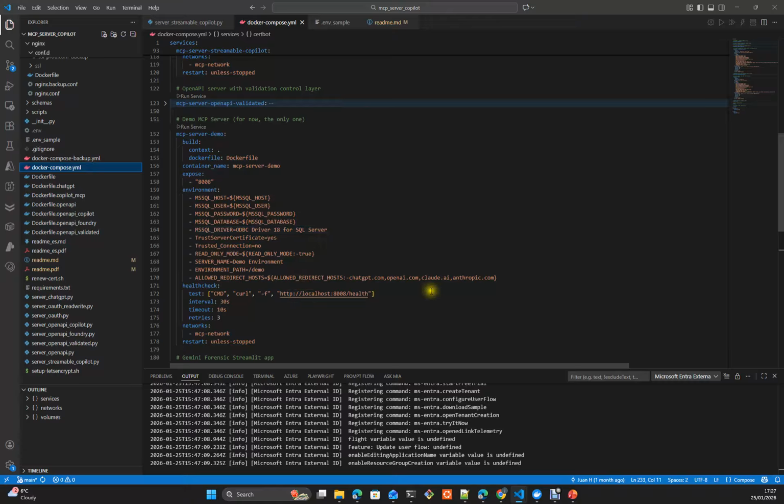Here you can see the redirection. The redirection is used in our infrastructure to just allow requests from these domains in order to avoid that somebody can spoof or pretend to be somebody.